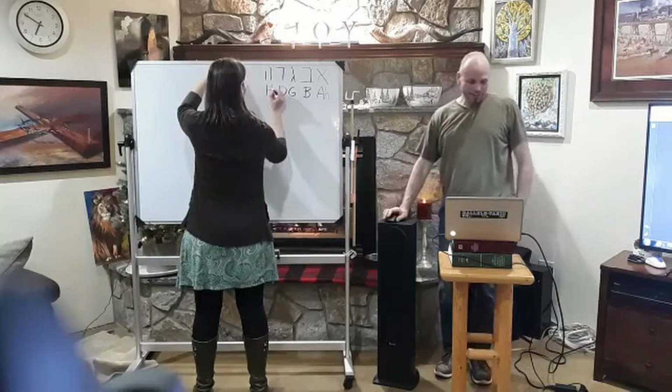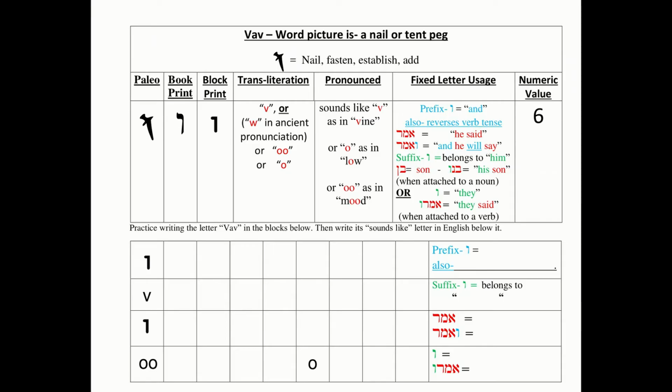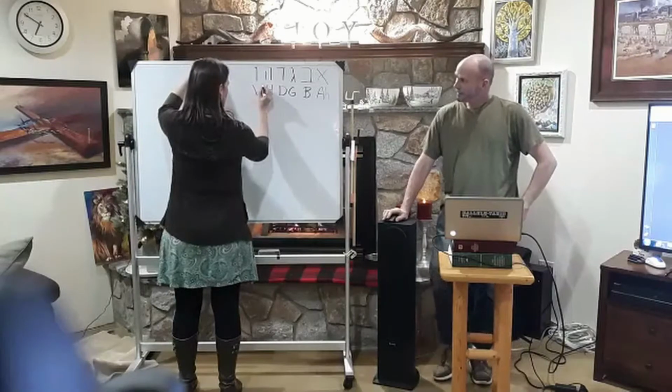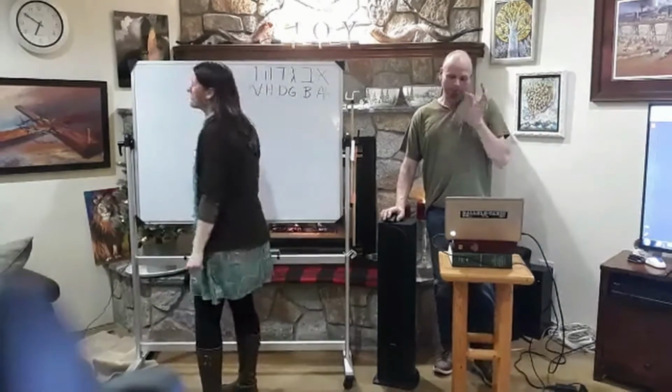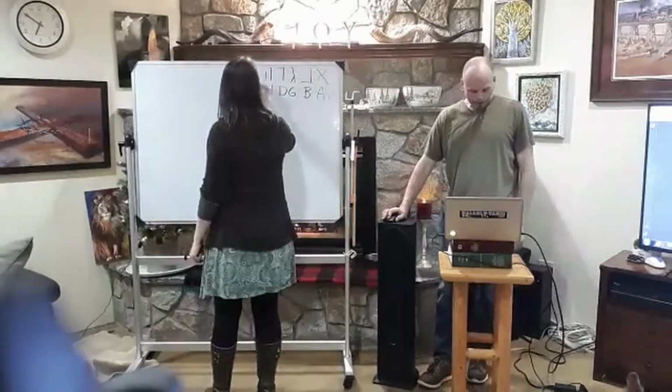And then we have the Vav. Oh, that messed up. Are you keeping it? Which is interesting because on the phone app, it's straight down. I know. Yeah. There are differences, just like English.